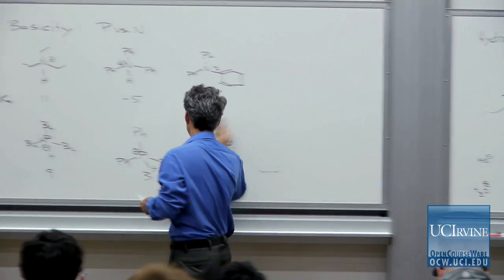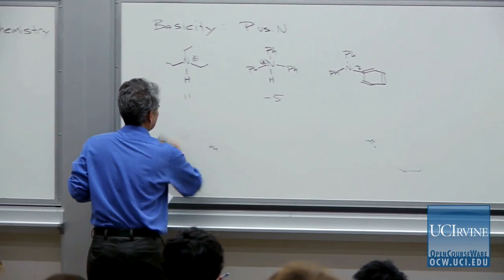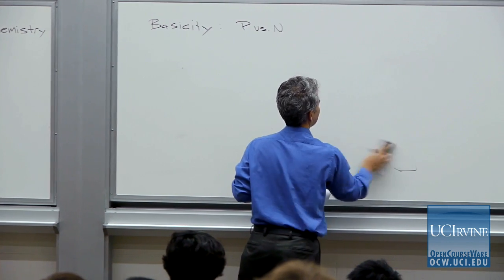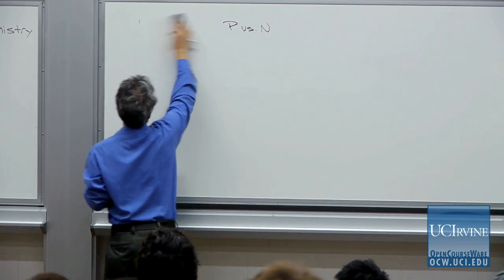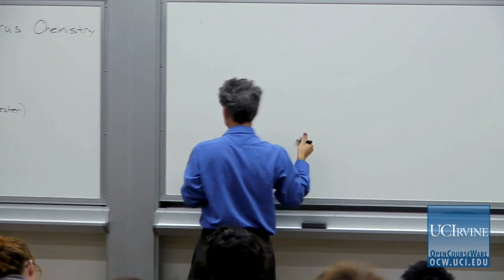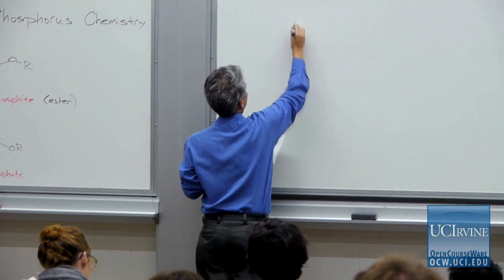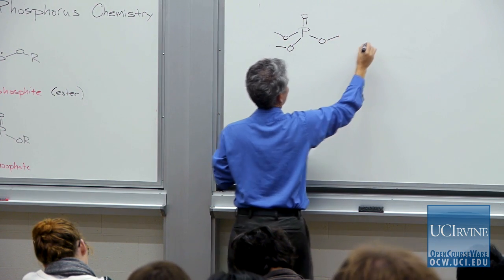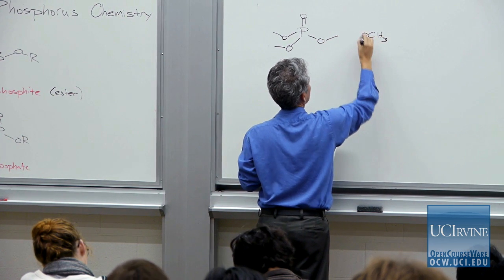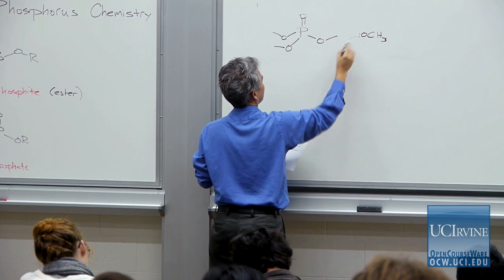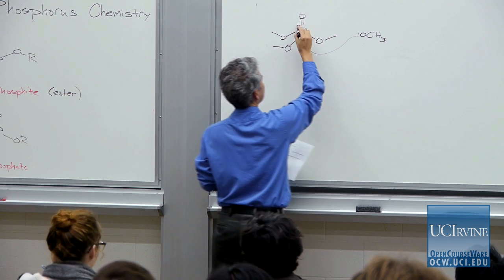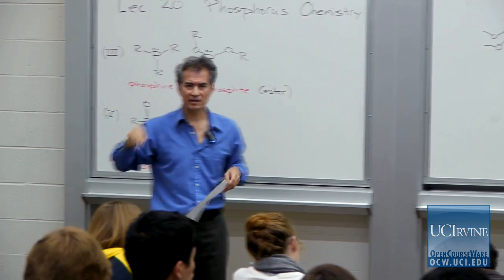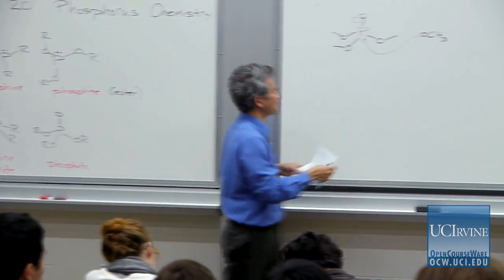Let me give you one example, a reminder of how difficult it is to substitute phosphate esters, whereas phosphite esters substitute quickly. So if you look at the rates, or if you look at the hydrolysis of trimethyl phosphate with alkoxide, the typical mechanism that you draw looks like this, and you kick the electrons up to the oxygen to give an O-. You'll end up with this pentavalent phosphorus intermediate.